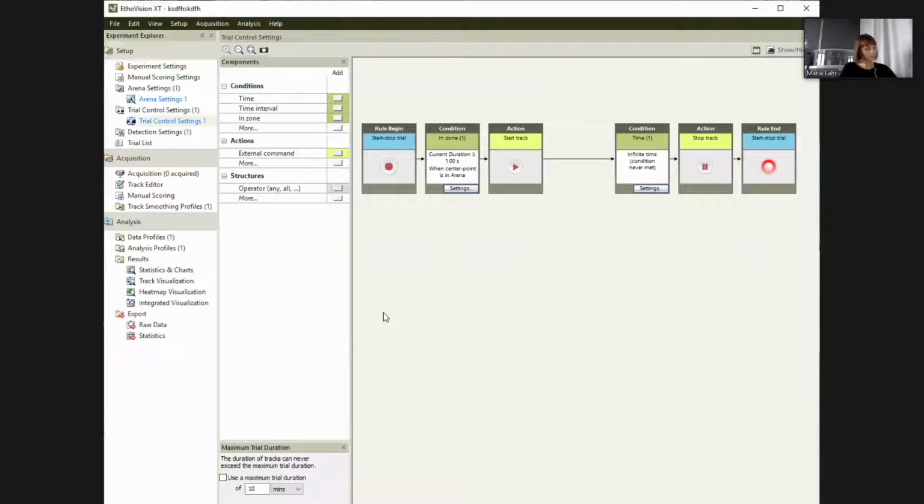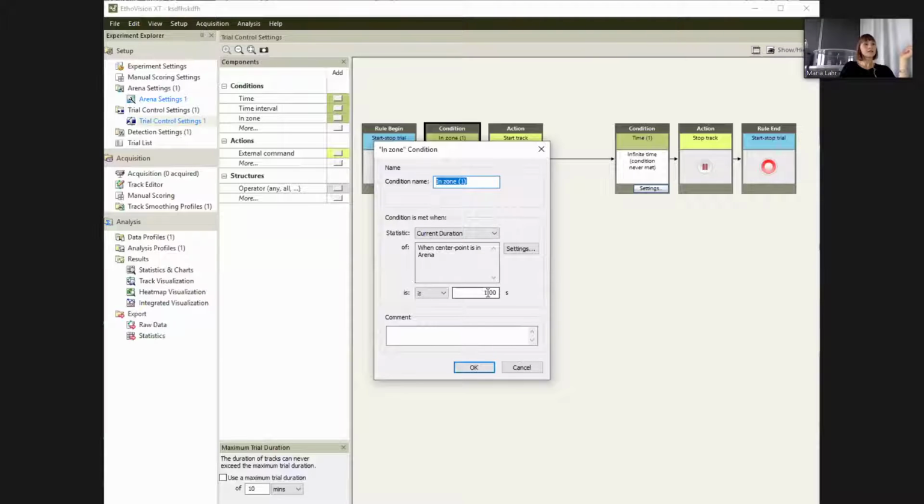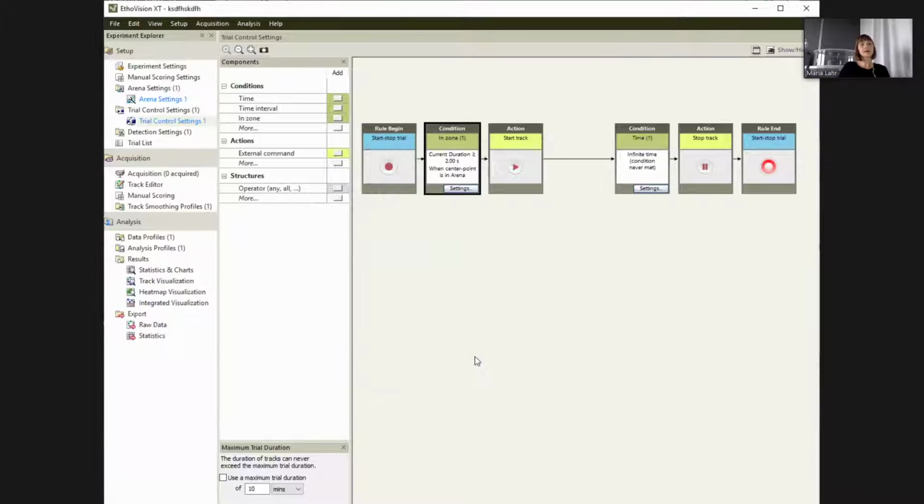And for this, so that we do not get any kind of strange artifacts, we want to start the tracking when the mouse is in the pool. And to be correct, because we are always putting it inside, we still have our hand inside, maybe we're not so fast. And also we have decided that the animal first has to turn around before we start the tracking. And like this, we say that the mouse, or the rat, is in the pool for 2 seconds, and then we start the tracking.